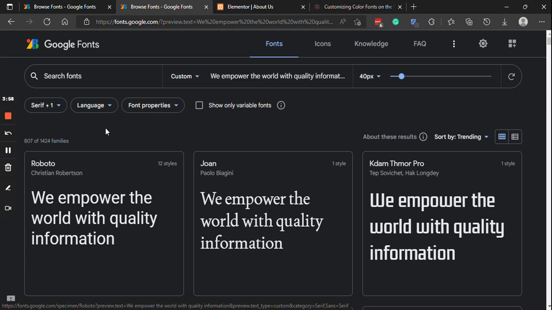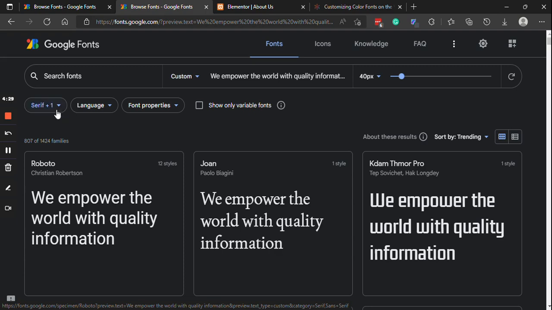You understand? Although you can also use sans serif typefaces or font families for headings as well. You understand? But if you want to use it for headings, you have to make sure that the sans serif font family you're using for the heading has a good contrast with the one you're using for the body text, because when two font families are too similar and you use them together, they don't really go well together. So you need some kind of contrast between them.